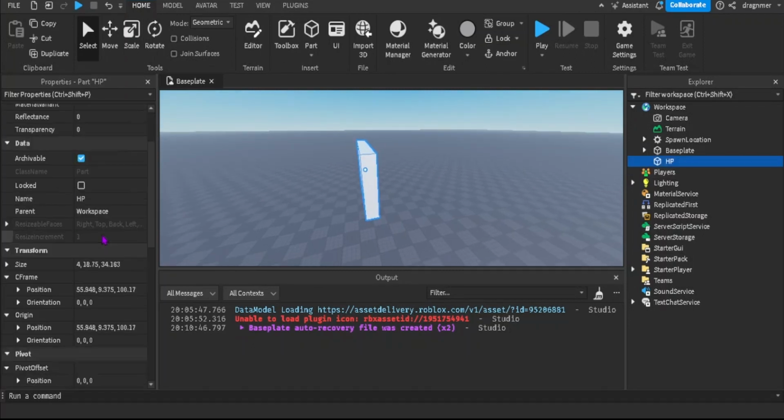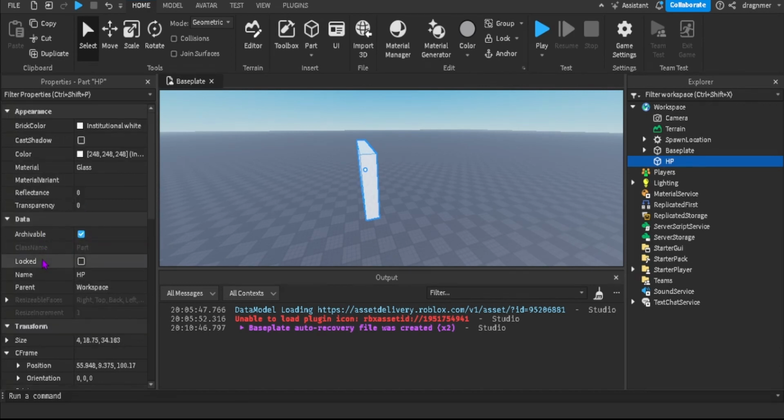So that is the locked property of the object, which is a part, under the parent folder of workspace. The location of this instance part is workspace.